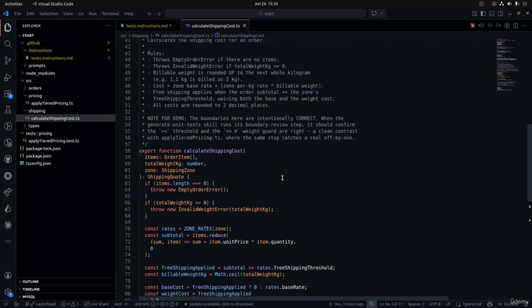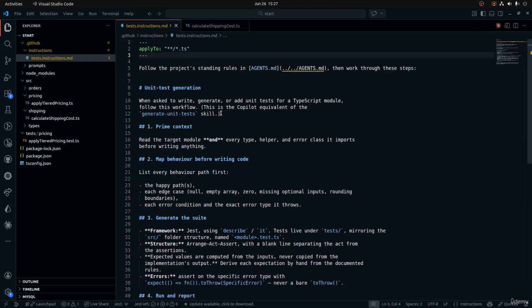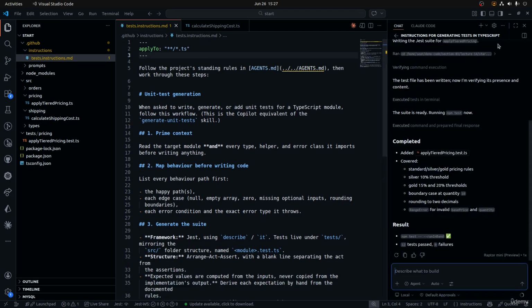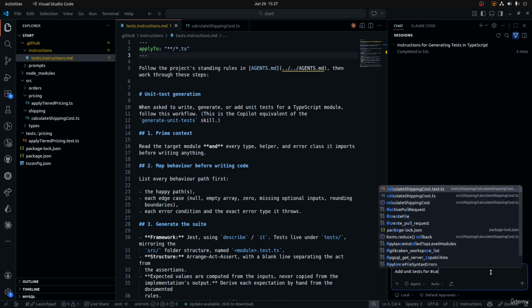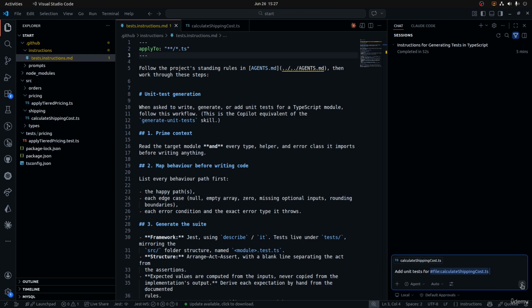Now that we know what the calculate shipping cost function does, let's generate tests for it, and it will use our Copilot instructions to do that. Again, Control Alt I, and this time I'm opening up a new chat window. I'm pasting the prompt there that I got from the slides. Again, you should find a copy in the resources section of this lecture that you can download and similarly copy the prompts. So the file is calculate shipping costs, and let's send it off.